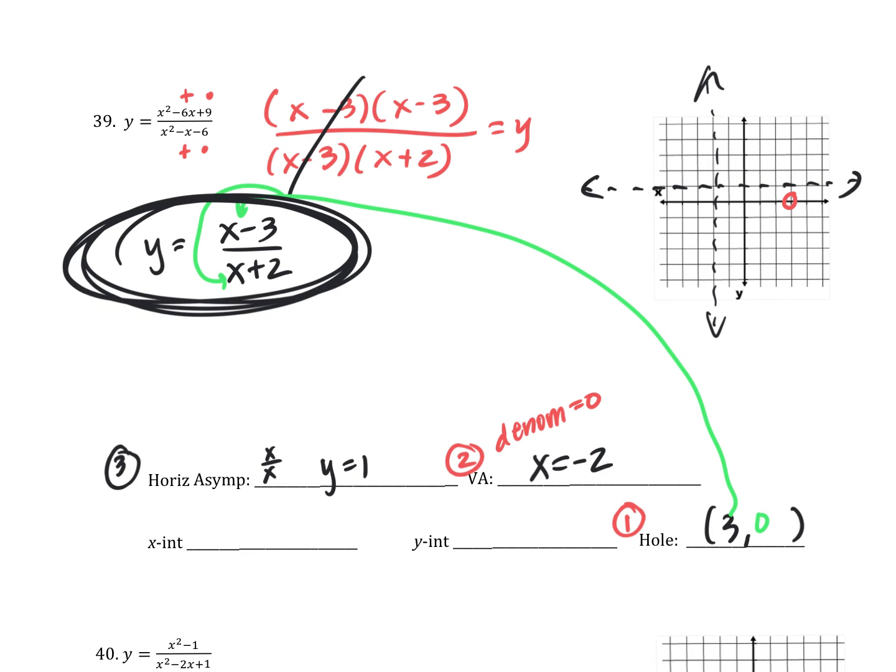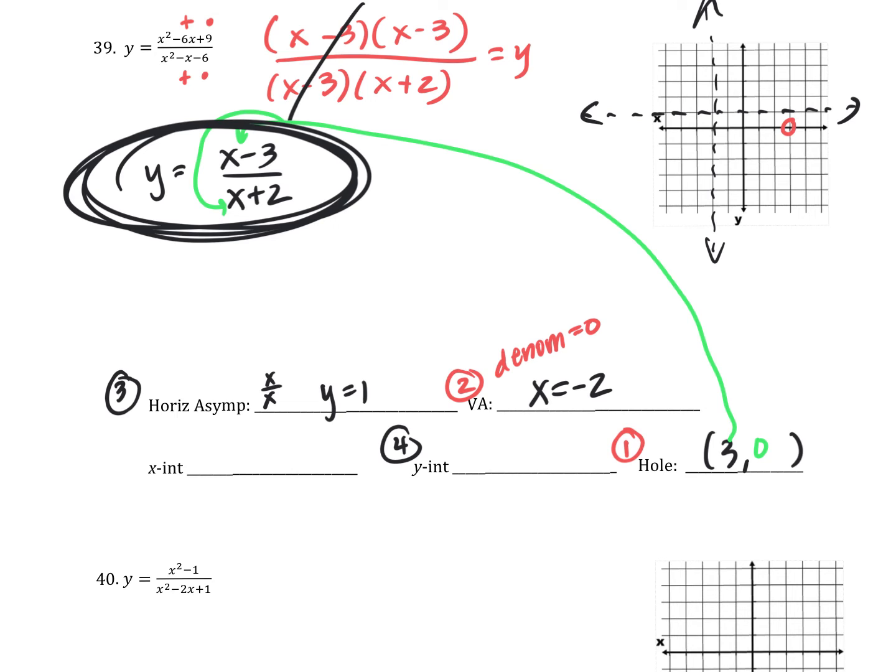Okay, the last thing I would do is the x and the y-intercepts. Me personally, I think the y-intercept is easier, so I'm going to do that as my 4th step. The y-intercept, does anyone remember what we plug in for x? X is 0. I'm going to say x is 0, and again, I'm going to plug that in right here. So you might draw yourself an arrow.